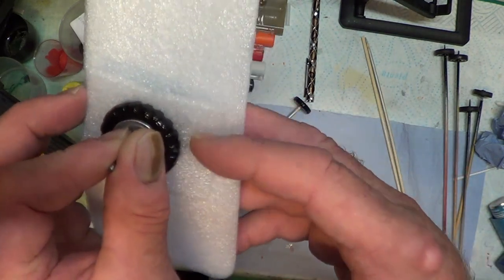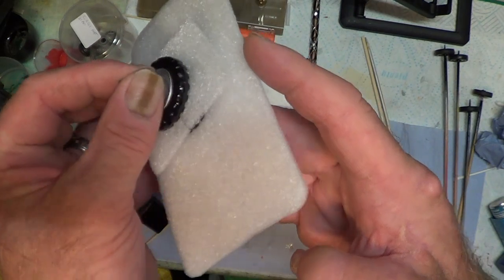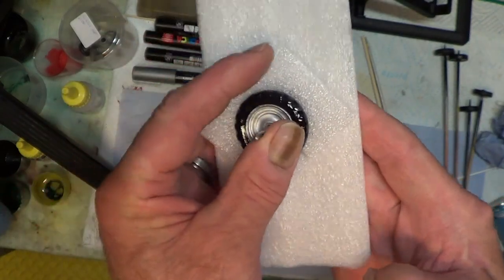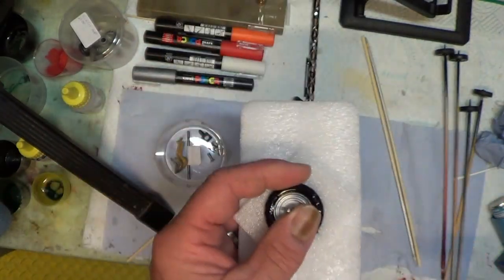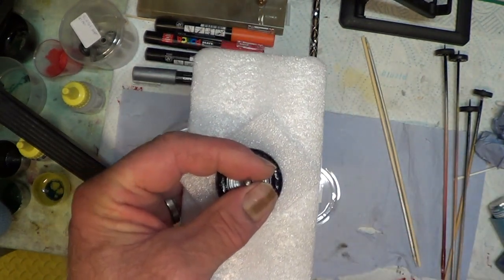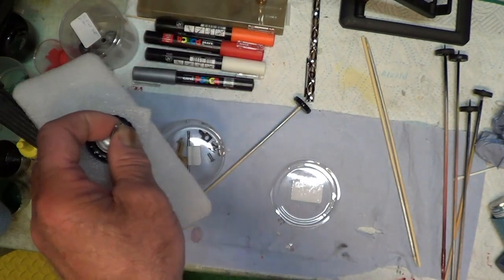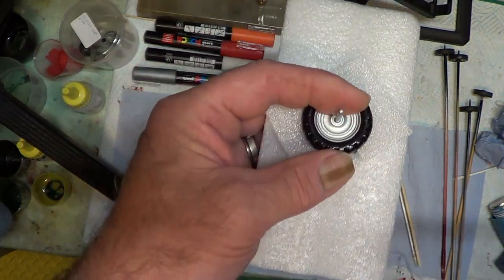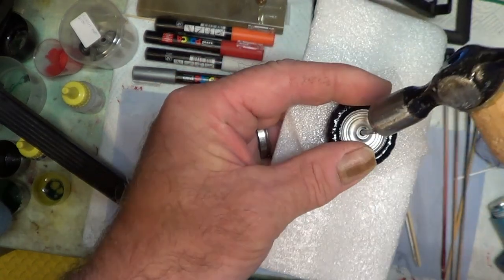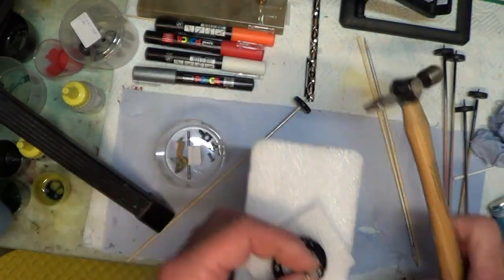That's a piece of old foam that came with something. I don't know what, I found it somewhere. And so I've put that between the wheels. I've just cut a nick in it. And then I'll put this end on the piece of the vise, and then I'll just peen that over with a hammer. You've seen me do it before. Martin's shown us all how to do it as well. You just hit it in that kind of motion, keep going around to try and make a bit of a mushroom on there. Okay.